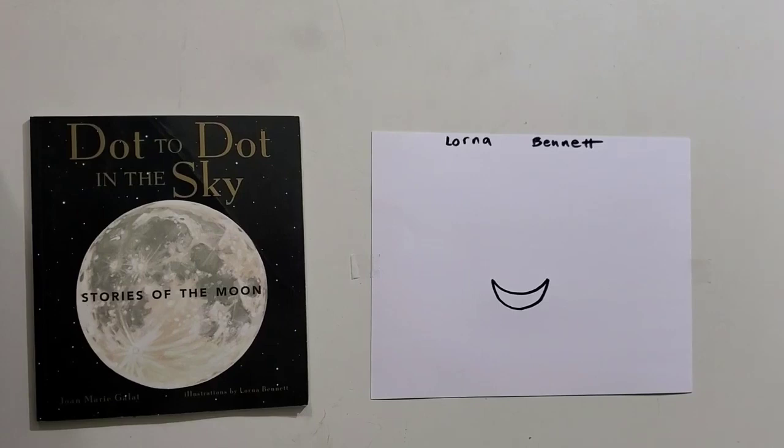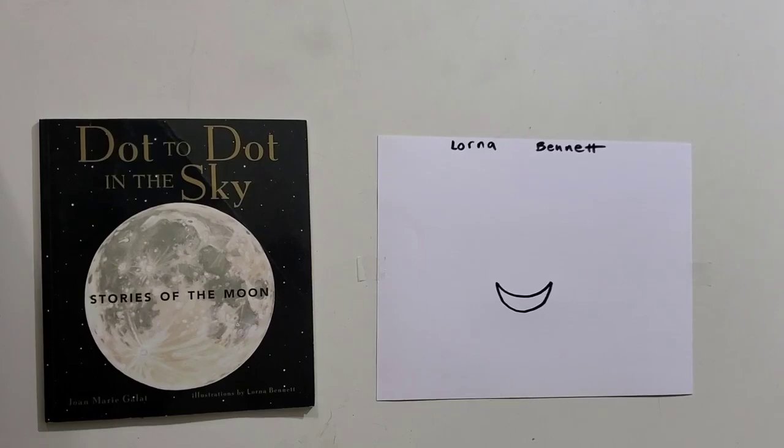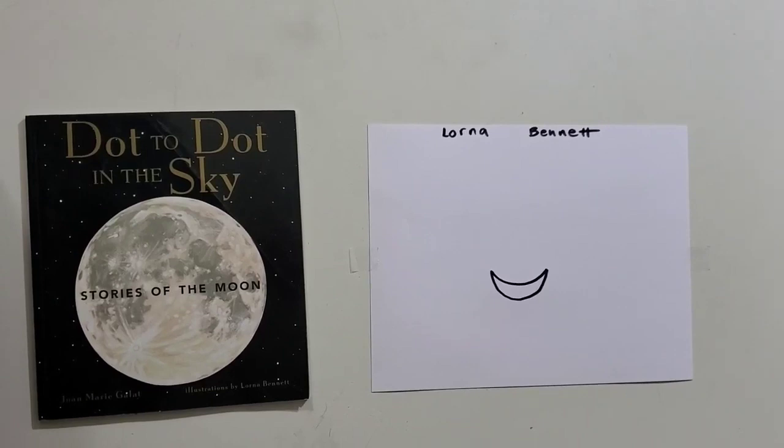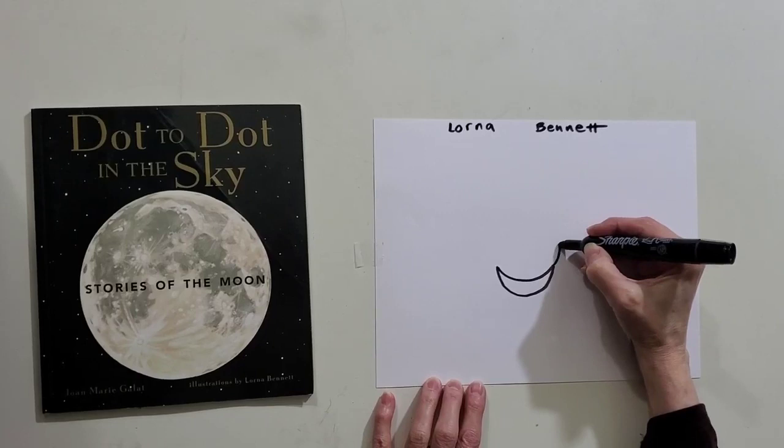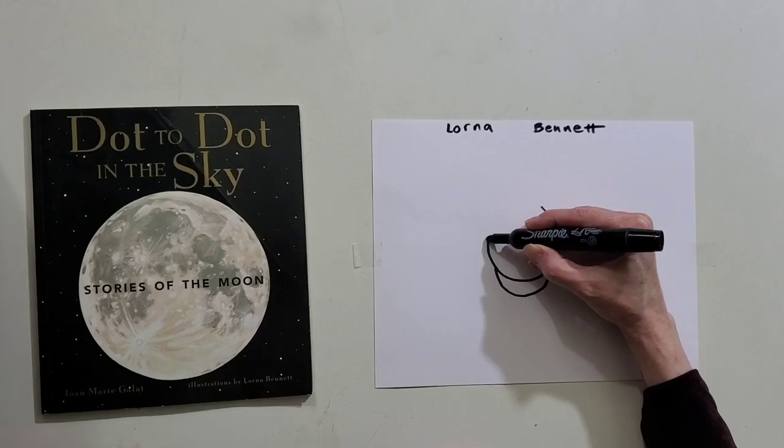Now I want you to close your eyes and imagine the keyboard that goes with your computer and look at the brackets in your mind's eye. Imagine what they look like. We are going to draw a pair of brackets on either side of this — well, it looks like a toenail clipping to me, but it is a nose. So let's draw one: it goes out to the side, back towards the middle, out to the side, back towards the middle. They come closer together, but they don't touch.